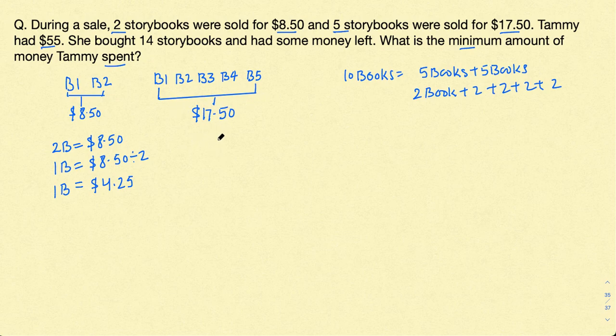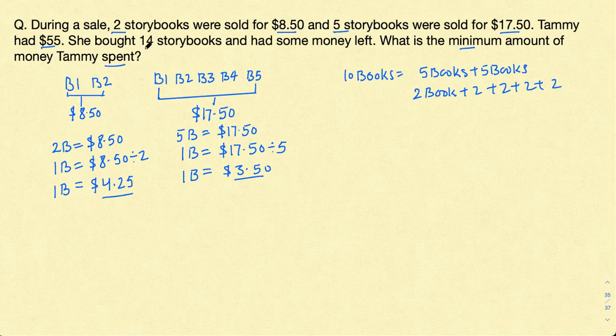So if I buy in bundles of two, one book costs me $4.25. Let's do the same steps for when we buy the books in bundles of five. Here the five books cost us $17.50. So how much will one book cost me? The cost of one book will be 1750 divided by 5, and that will give me $3.50. So from here you can clearly see the cost of one book if we buy in bundles of 5 is 3.50, and the cost of one book when we buy in bundles of 2 is 4.25. Which one is more economical, which one is cheaper? Obviously when we buy in bundles of 5.